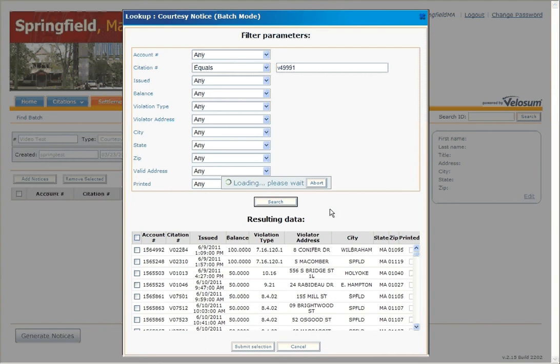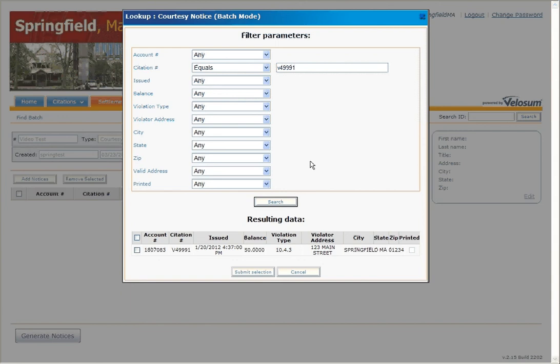So we'll bring that one up. Now, one last thing on this filter. This is configurable by customer, but for Springfield in particular, we have a fail-safe on the back end when it processes this that says you can't generate a letter on anything that is less than 31 days old. So if a citation's less than 31 days old, even if you don't have a date range clicked here, it won't pick those up. So just be aware of that one little rule.